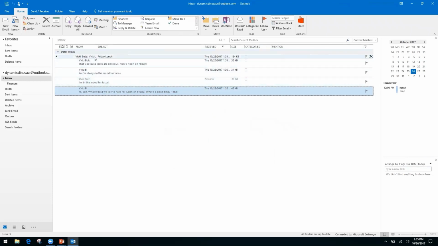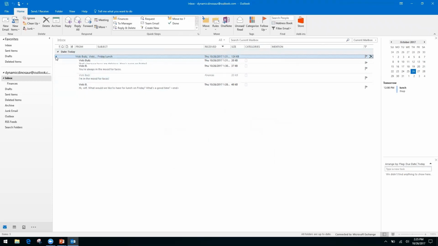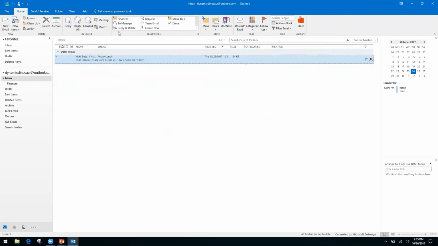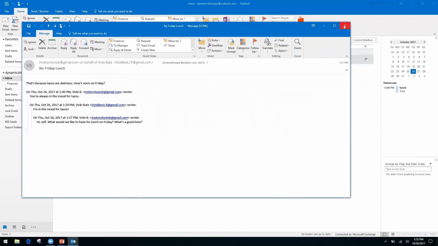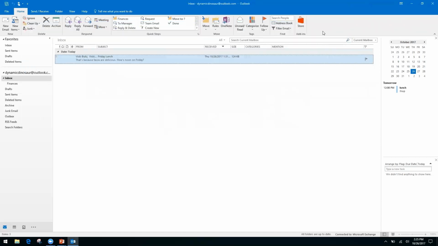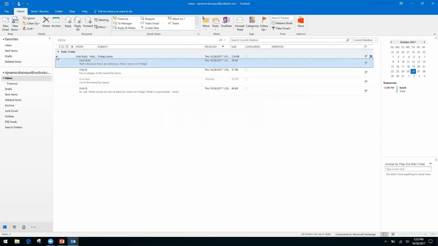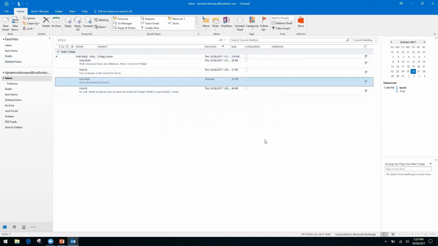Now, one other thing that I want to show you about this expanded view. If we have this set to the conversation view, and I want to know where a specific message is housed, especially if I have applied something in an email chain like this to, I really need to get an external mouse for this. I apologize. There we go. I can see where, there we go. This particular email message now shows that it is in the Finances folder.